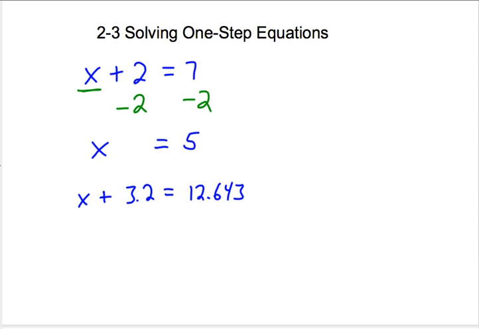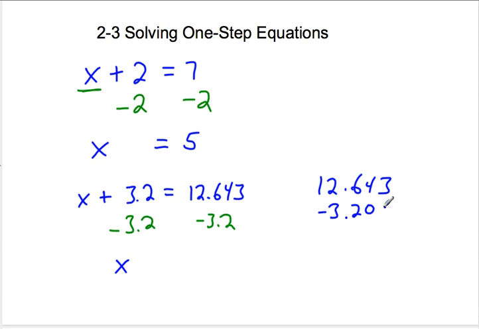So using the same property, subtraction property of equality, we can see we're going to subtract both sides by 3.2 again. Slightly more complicated. In this case, the left side is going to be easy. We're going to end up with x because we subtracted 3.2 specifically to get rid of this, so we know that it'll leave x. This here, we got to remember when we're subtracting decimals that we have to line up the decimal. Any empty spots, put some zeros in there, and then we just make sure everything stays lined up. Decimal gets dropped right down to the answer. Let's borrow. And so we end up with 9.443 is the answer.